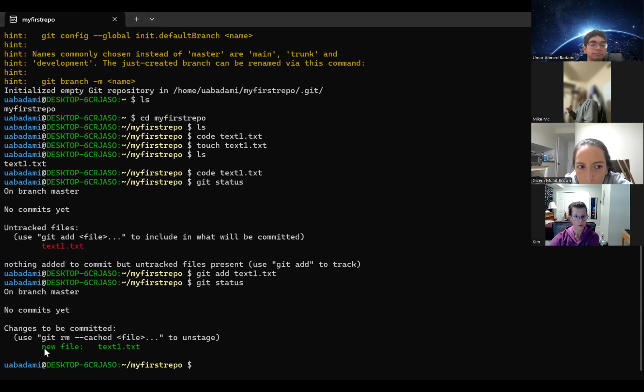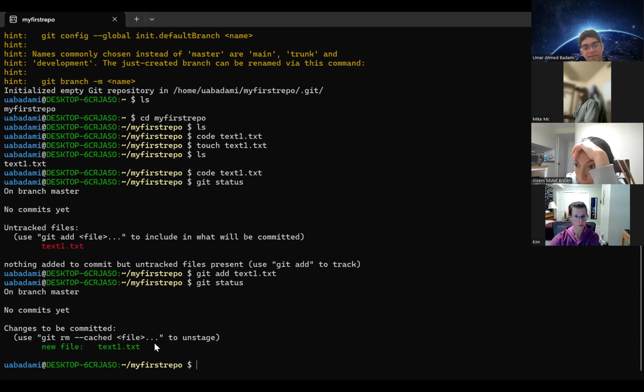So, all right, I've now told Git that I've created this file. Okay, that's awesome. I want you to track the file. But it's still not tracking the file. Or more specifically, it's tracking that the file has been changed, but let's say I want to permanently save my file as, this is the file. This is the version that's going to go onto the internet forever. In order to do that, I need to do something called a git commit.